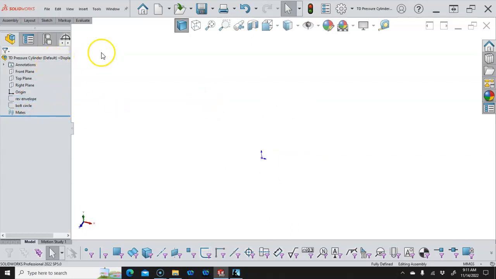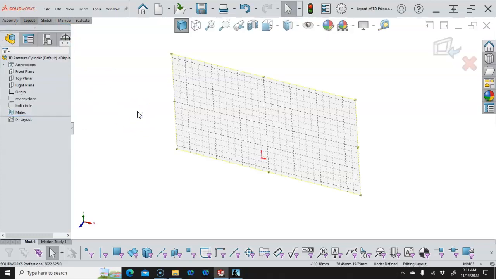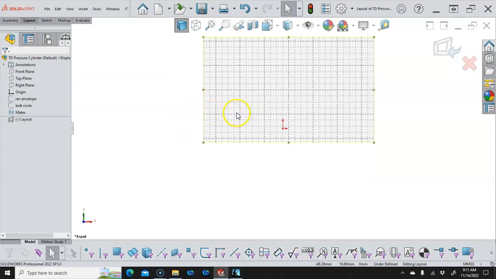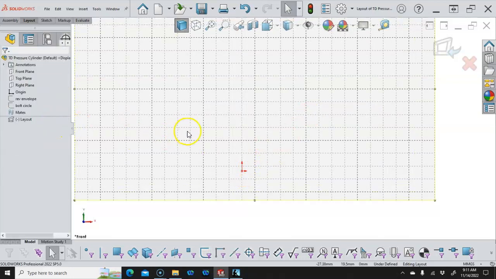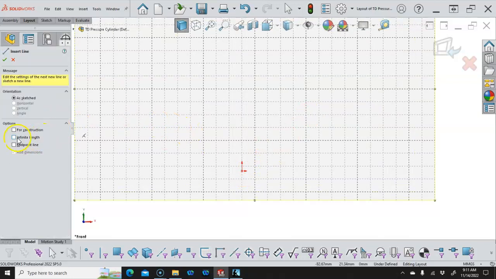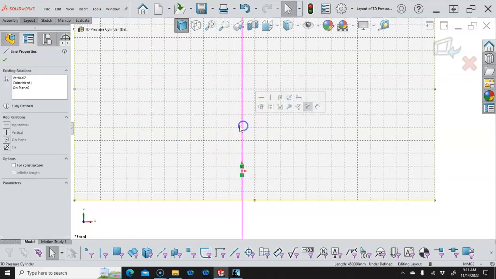And when we first started this, we had the option to create a layout. So if I go to the layout, I can do the same thing, except this is going to be a 3D sketch. So if you want to try the 3D sketch, then go ahead and give this a shot. But if you don't, then just kind of watch the process, and we'll pick up with the 2D sketch here in a little bit.